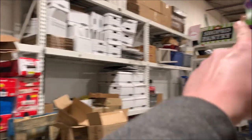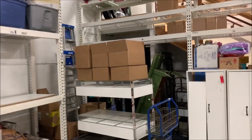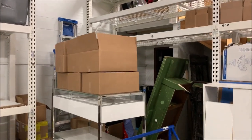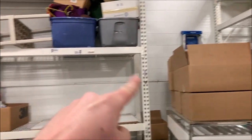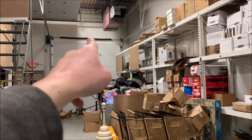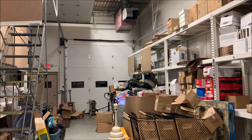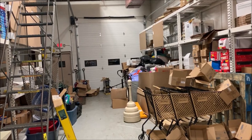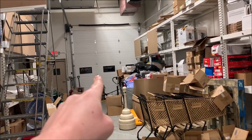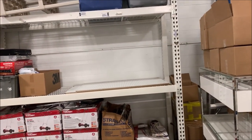There's another space further down on the other side of this wall that has opened up. It's about the same. It's a little bit bigger than his space. It would cost me about $2,500 a month, but I'd spend 10 grand blowing a hole in this wall. How do I know it's 10 grand? Because 8 grand is what I paid to put that hole in for the door when I moved in. I didn't install it, but I had that done. If you remember the video, that entry door was in the middle. There was no overhead door. That's not ideal. 8 grand to blow into there, not ideal.